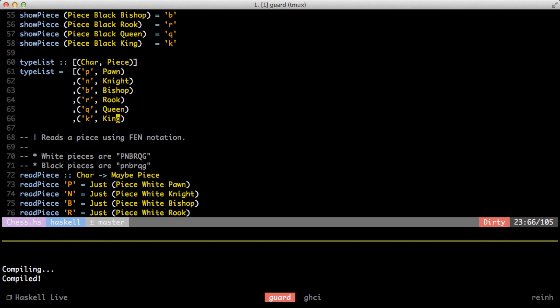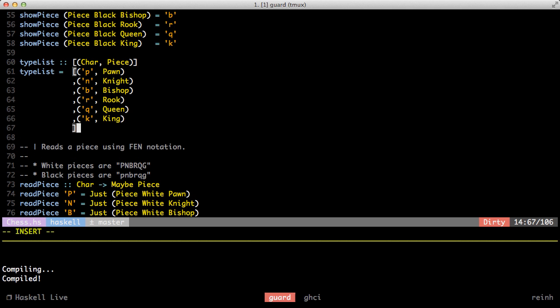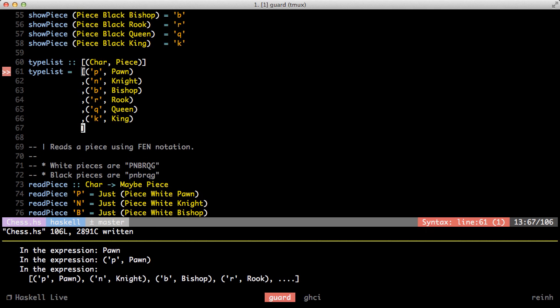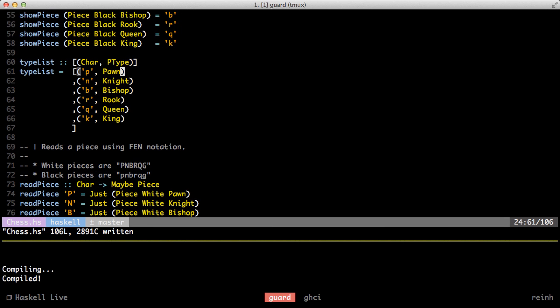Of course, it's not a character and a piece, it's just a character and a piece type, because piece color can be determined based on whether it's uppercase or not.